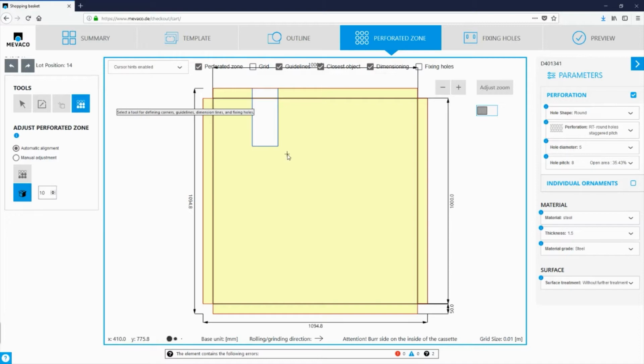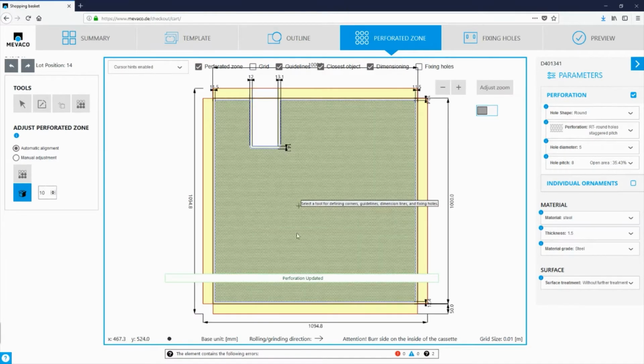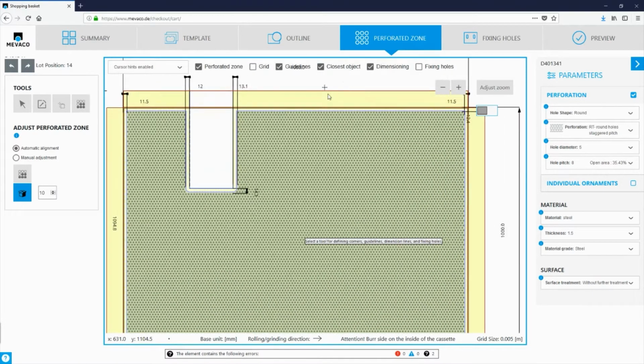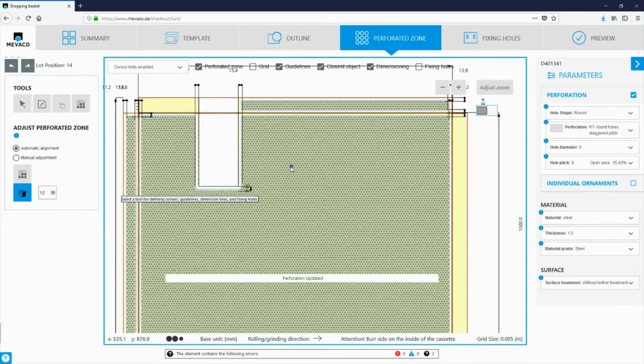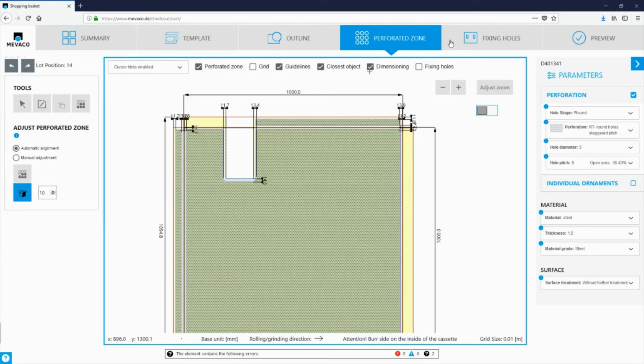Now I can place perforation anywhere. I just need to click to define the area. So let's say here. I can also include it on our band. So let's click here, and on the left side, here we go. That's it. It's done. You can place your fixing holes if you wish, but I'm not gonna deal with it today, as you know it from previous sessions how to do it.